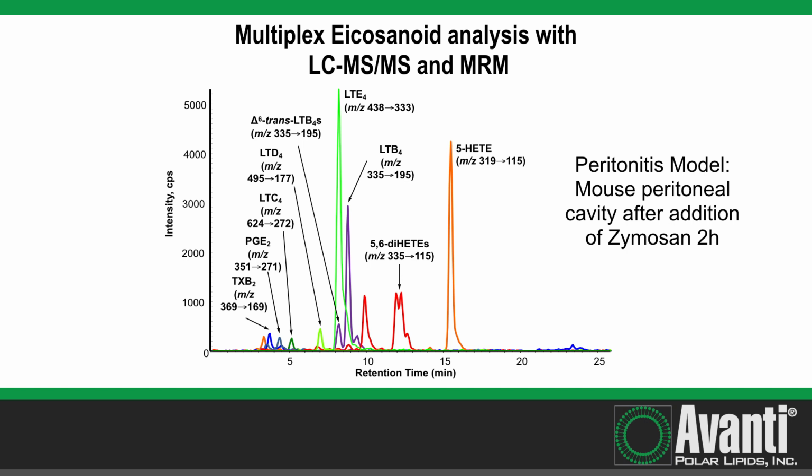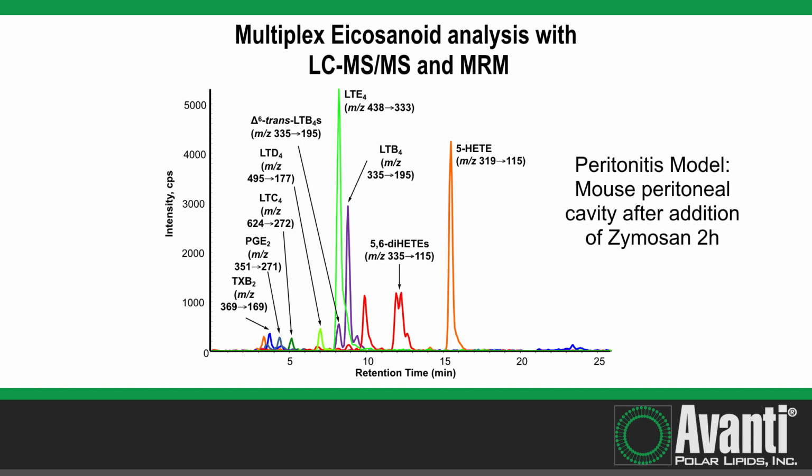Leukotriene E4, we measure by 438, its molecular ion, negative ion, forming 333 in the tandem experiment. And you see it only really comes off at this point right here, and that's the right retention time. And how do we know that's the right retention time? I don't show this data here, but under that peak is the deuterium labeled LTE4, which is exactly in that same place. So we have the deuterium marking the chromatographic elution, and then we also have the ability of knowing exactly how much deuterium we add. This is called stable isotope dilution.